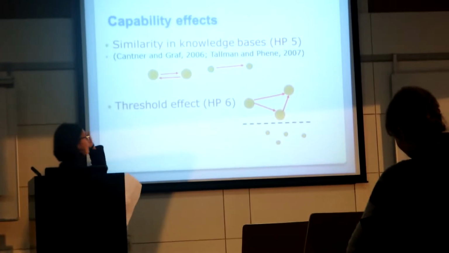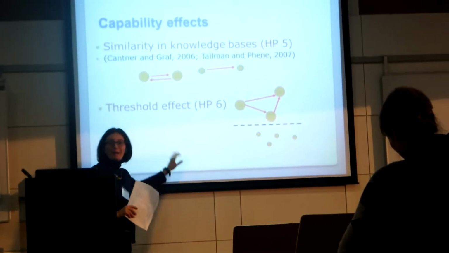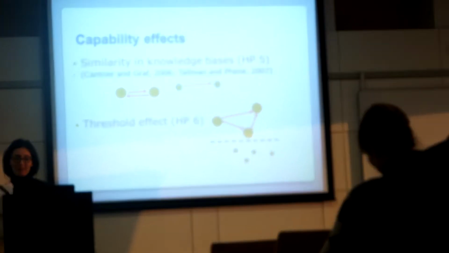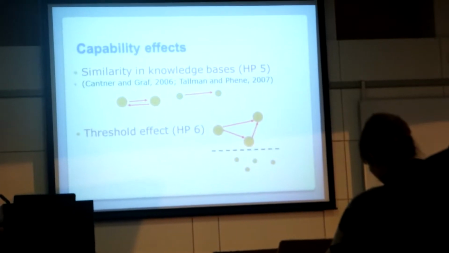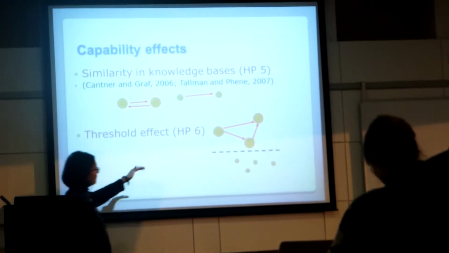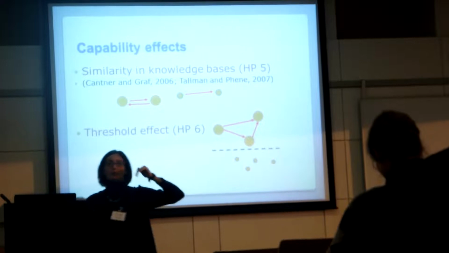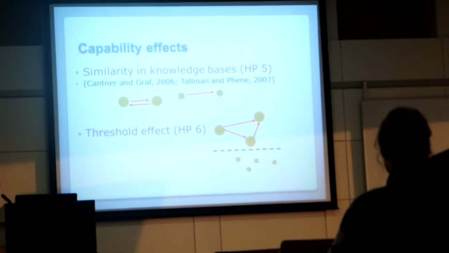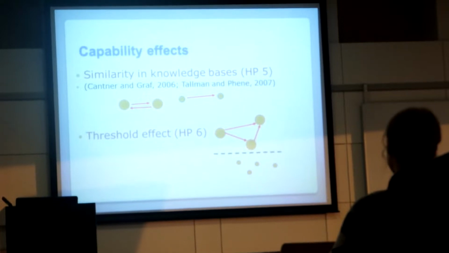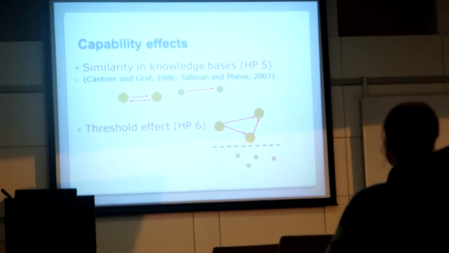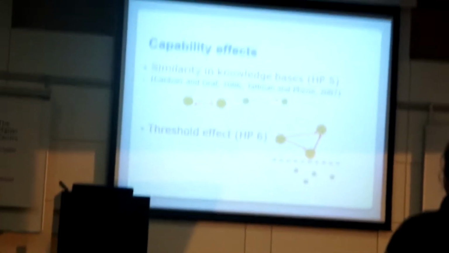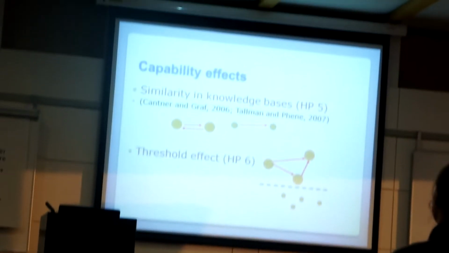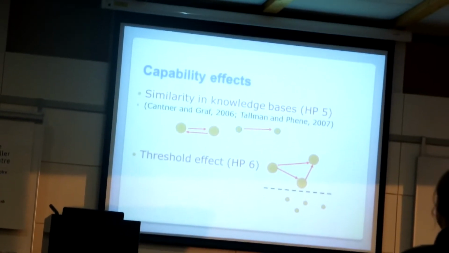What I'm saying new, I think, is this threshold effect that this hypothesis seeks, in which basically I say, okay, above a certain minimum theoretical level of these skills or capabilities, firms will engage in some form of interaction. So be it for reciprocity, be it for transitive triplets, be it for homophily, or a combination of them, they will engage in interactions.